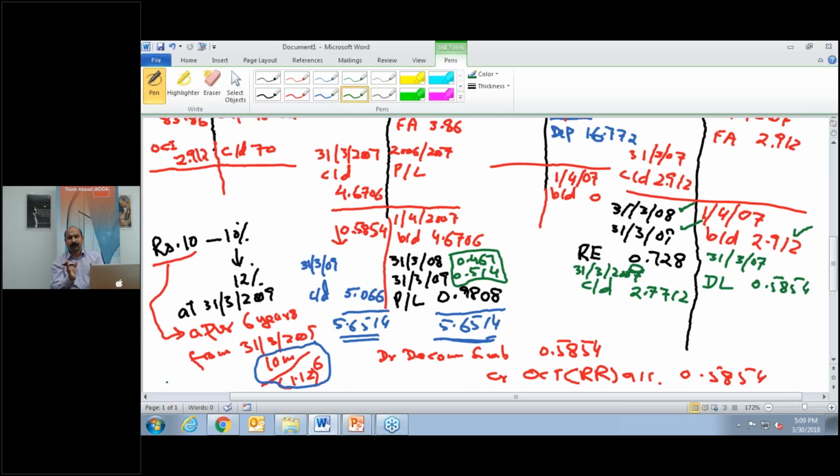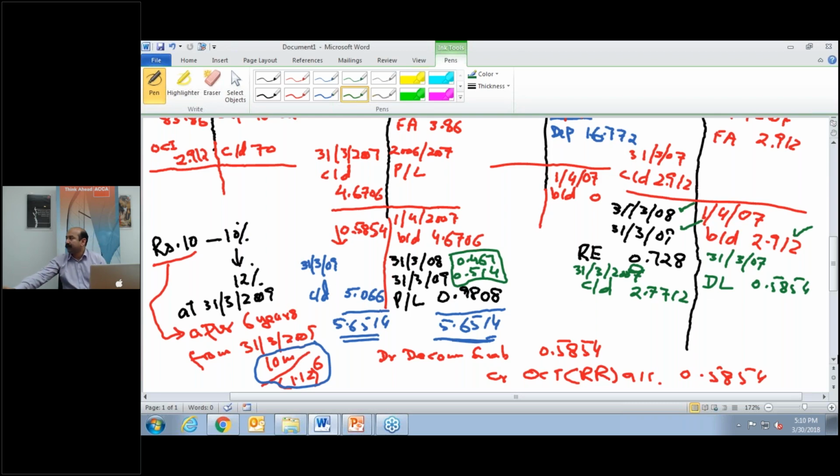This is simply when you transfer your revaluation reserve to the retained earning. What I did, I simply calculated for each year because I was preparing this account for 2 years. I added two years' figures to reach 0.728. You simply divide 2.912 by 8. Okay, should we move further?